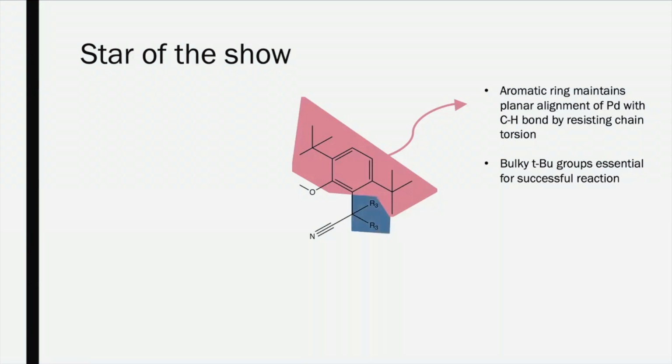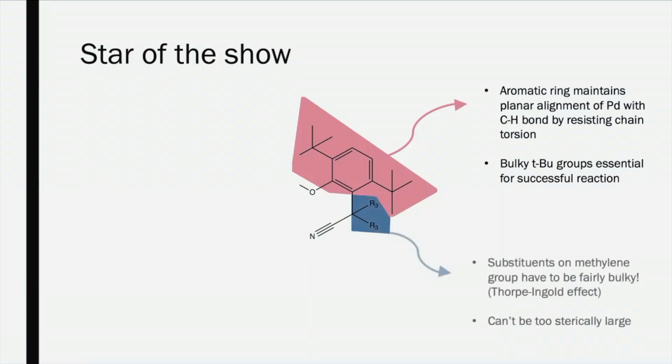Despite appearing mundane relative to the rest of the cyclophane, these R3 substituents control how curved the pre-transition state ring is. When R3 is sufficiently bulky, intramolecular ring formation is favoured as per the Thorpe-Ingold effect, where bulky substituents reduce the number of allowed conformations and so is key to achieving meta-selectivity.